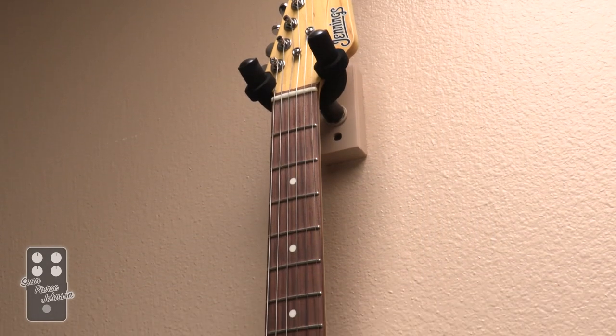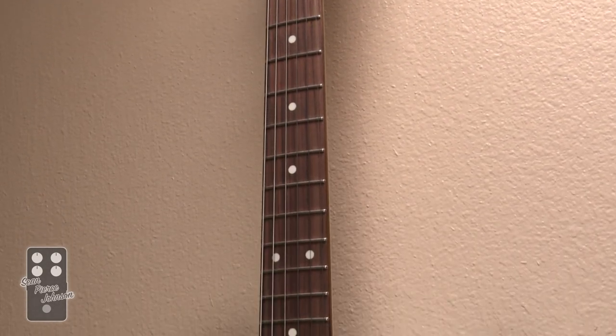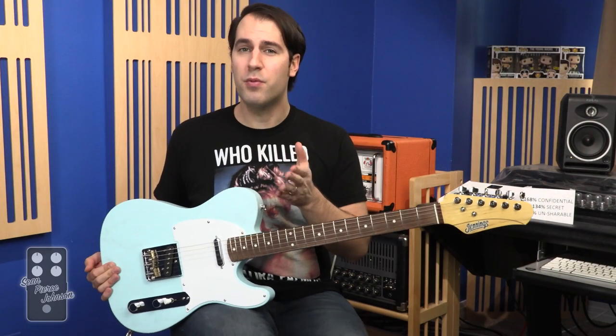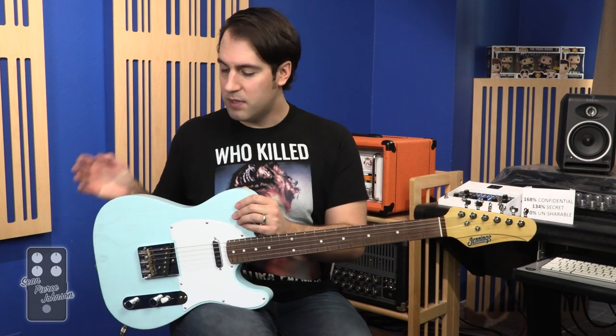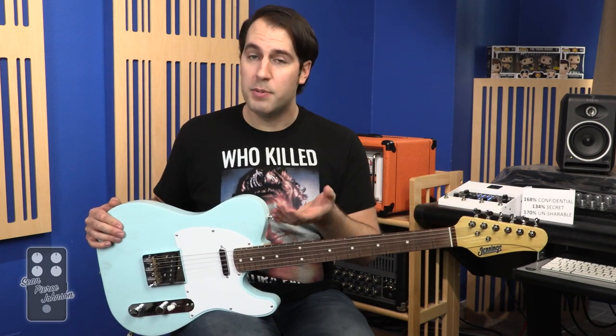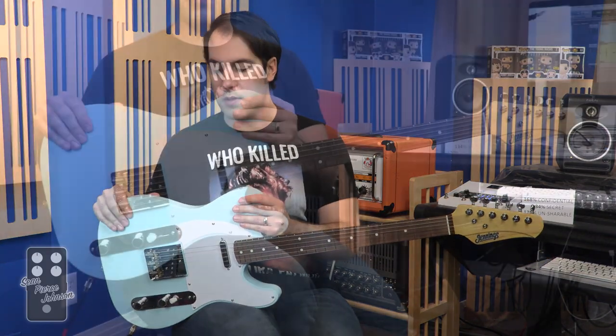Now, what you're gonna find when you go and build your own Navigator on the Jennings website is that these start at $1,500, which is pretty remarkable for an American-made, handmade custom guitar. It's very impressive, and you have quite a bit of room to play around with it. So let's talk about the specs, and at each point on the guitar, I'll tell you about the different options that you have. Now, first and foremost, the body.